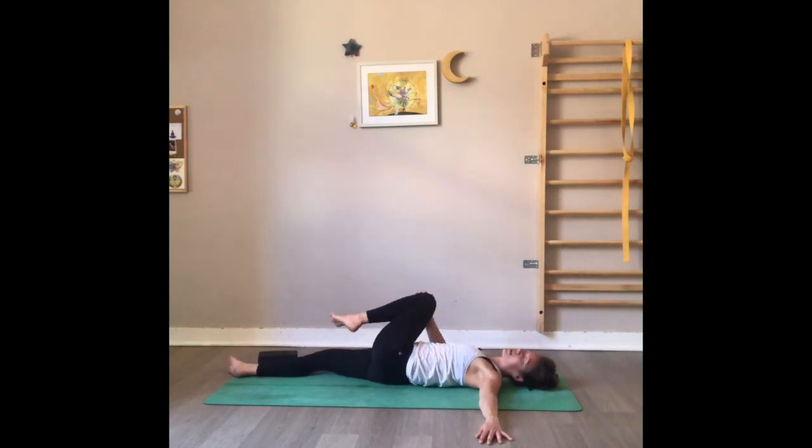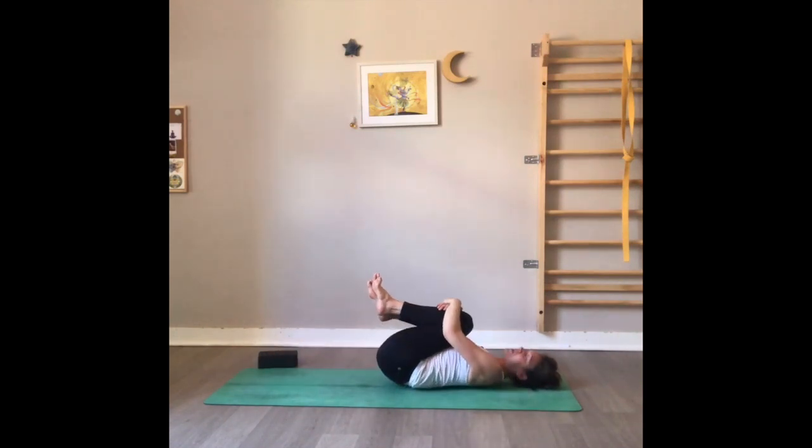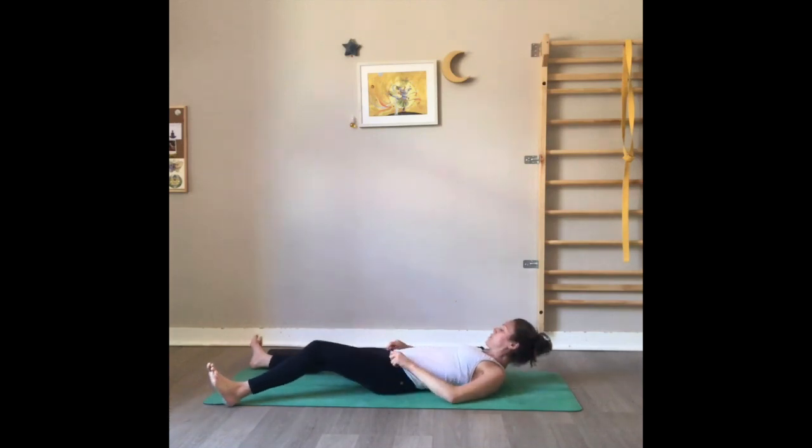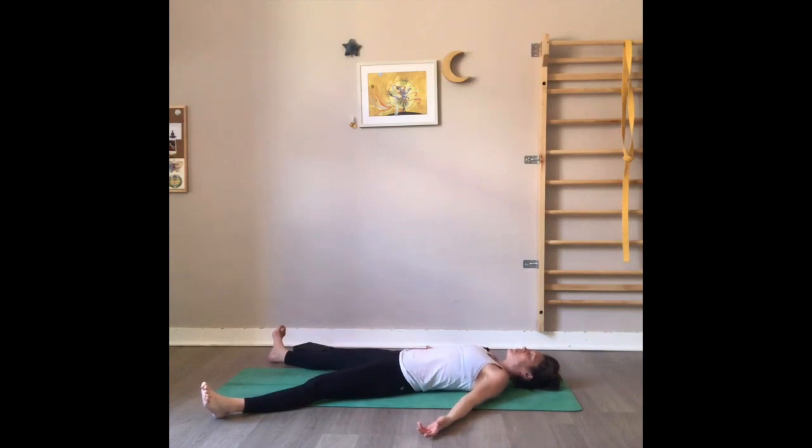Using the core, bring the knee back — one last squeeze. Change: left knee to the chest, squeeze it tight. Release the left arm on the floor, right hand draws the left knee to the side. Gaze towards the left — feel a nice stretch in the hip, and the spine is happy as well. Squeeze the belly, bring the knee back to center, both knees to the center — give them a big squeeze. You can roll on your back. Extend the legs in front of you for shavasana. Open your feet and arms as wide as you want — make sure you're comfortable. Take a long breath in and release.